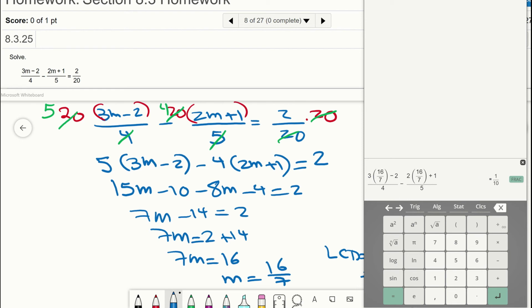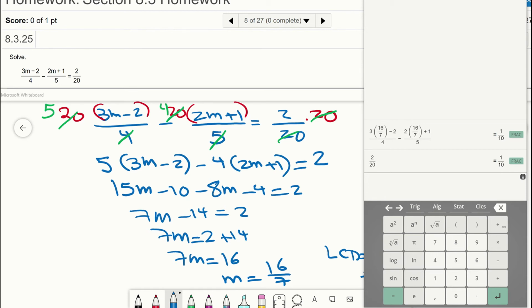So then that's that. Now on the other side, we don't have that, but look what we have. We have 2 over 20. Go ahead and type it in and hit enter. Notice it'll simplify it for you. And if you put it in fractional form, now you see we have exactly the same output when the input is 16 over 7, and we get the same thing on both sides of this equation, 1/10. So we know it's a correct solution, and that's that.